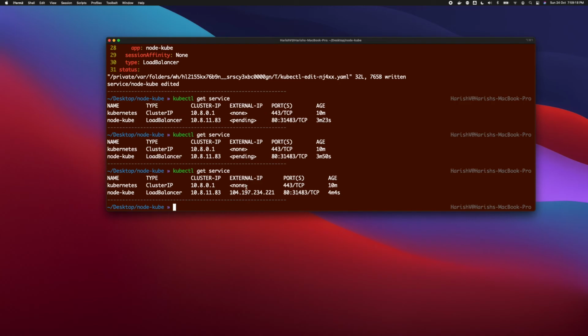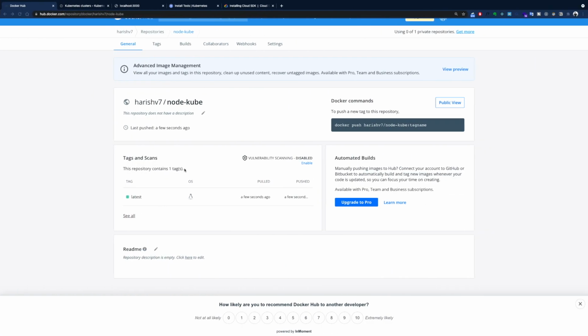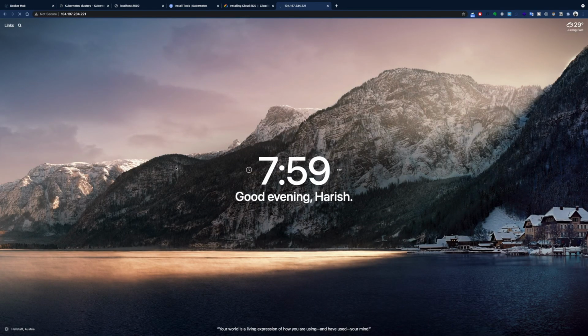All right, so we have our external IP now, so we can copy this, and if we go into our browser and paste this IP, and there it is, our Node.js application is now deployed on the Kubernetes cluster, and we are able to access it via our public IP. So that's how we can do a Node.js production ready deployment on Kubernetes.